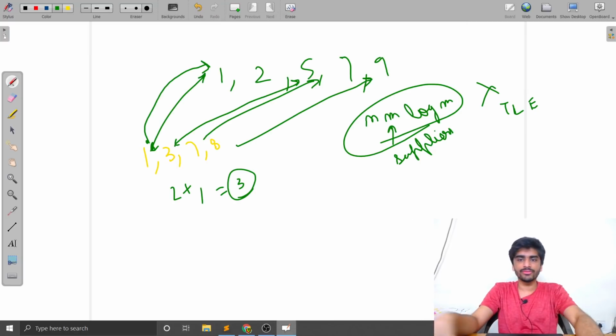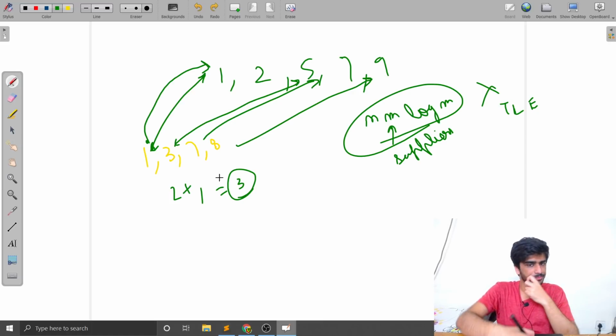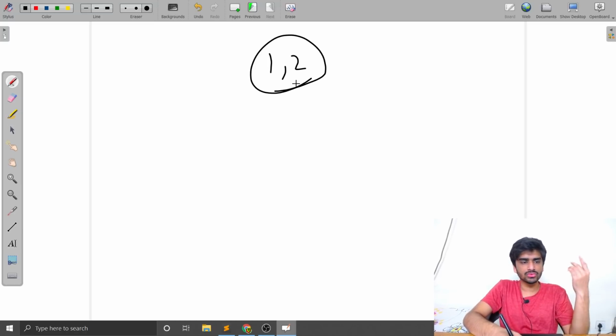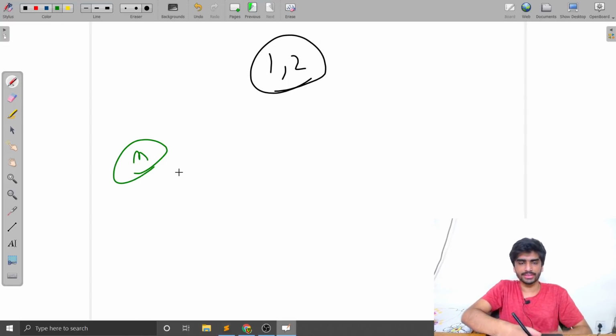Right, so if we have fewer suppliers, then obviously this will work, because this is just n log n, so it would work for fewer suppliers. But if we have a lot of suppliers, then the number of elements present in a single supplier would be a lot. So maybe then we can do something that works. Let's say we have only two elements per supplier, not a lot of elements per supplier, and n is a lot.